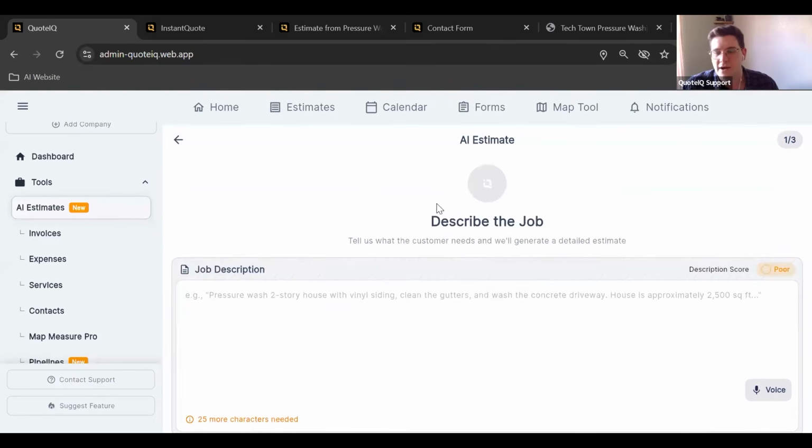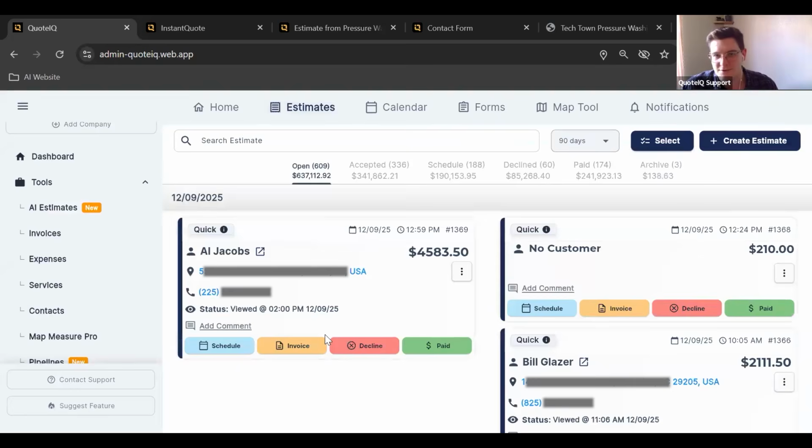It'll then think of a few extra questions to ask you in order to get everything generated. And then from there, probably about 15, 20 seconds more, it'll have your estimate fully generated with even price suggestions included. From there, you can make any tweaks and get that sent over to the customer. And of course, track it within our estimate pipeline like we saw earlier. So really recommend checking that out. Again, that's under AI estimates, and that is with our AI assistant tool.